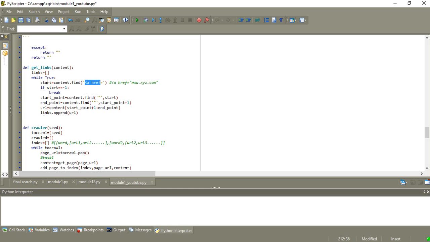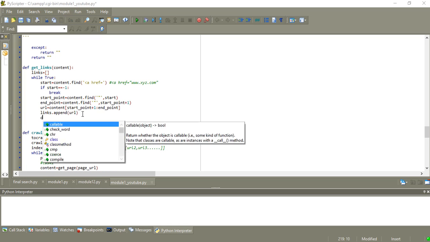So for the next time when this while loop runs, we need not start from the beginning of the page. We will start from the position after this href tag, that is, from the position where the cursor is blinking right now. Every time our while loop runs, it's going to decrease the content size.